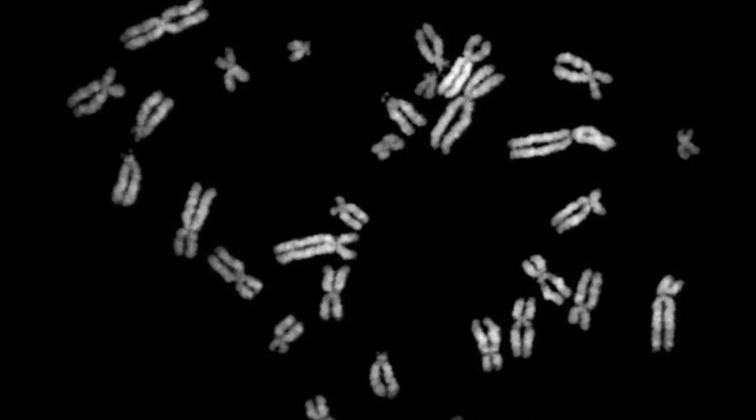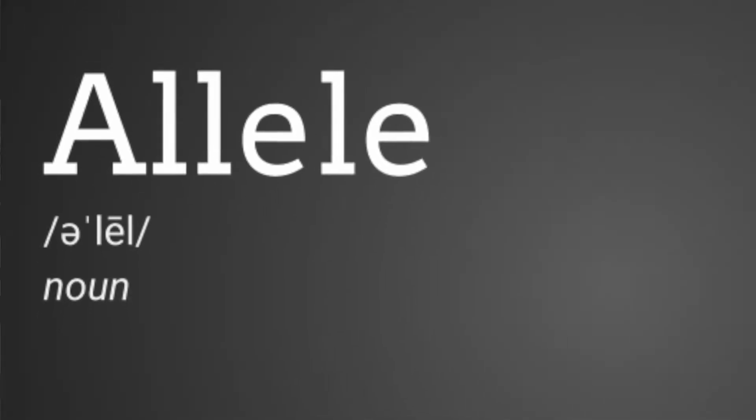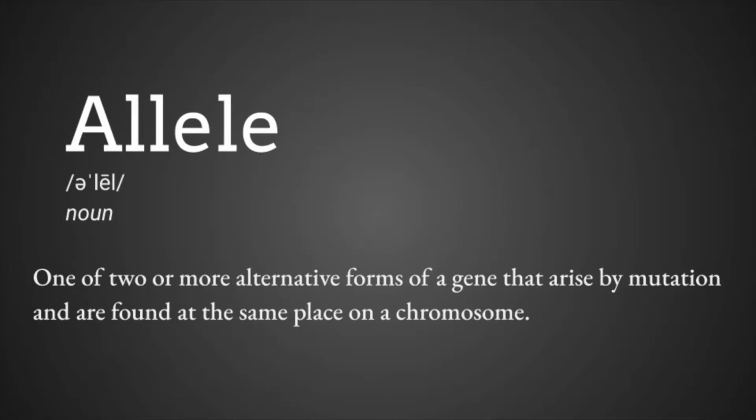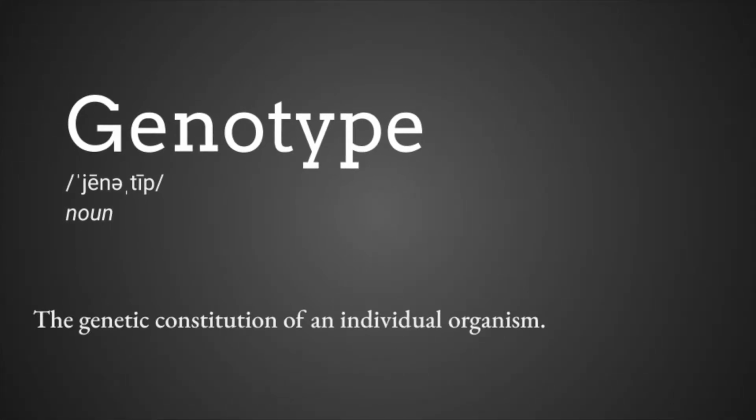Now, alleles. An allele is a variant form of a given gene, meaning it is one of two or more versions of a known mutation at the same place on a chromosome. A better way to get to know this is an allele is a pair that's part of, when paired together, it becomes what we call a genotype. A genotype is, by definition, the genetic constitution of an individual organism. Now, a genotype, in essence, is the genetic code, the makeup of our physical traits.